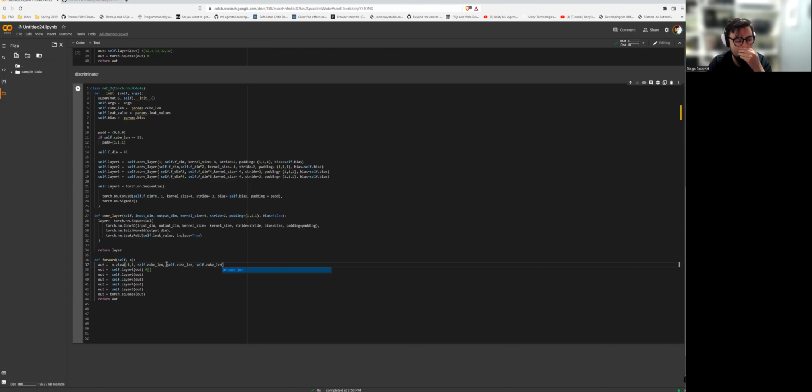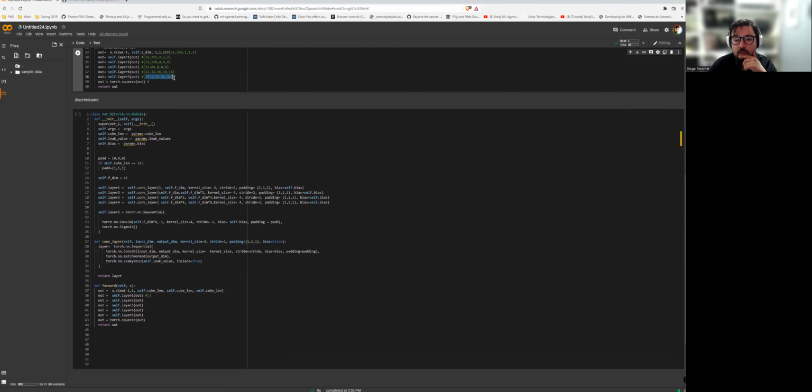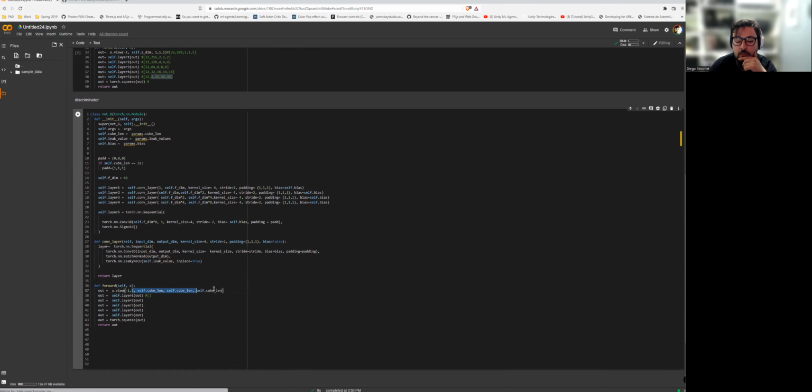This is the right format for the input of the discriminator. Why? Because if you remember, we have this information coming in this format. So actually we want to format this according to that, right? Otherwise it will give us an error.